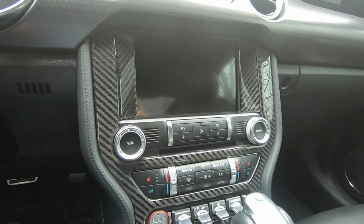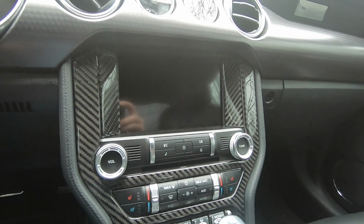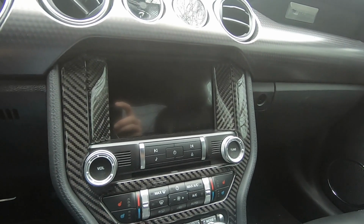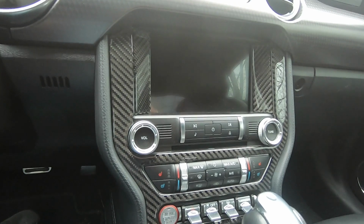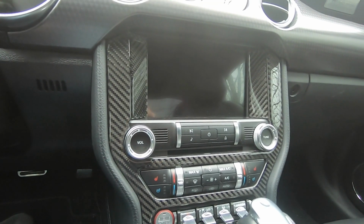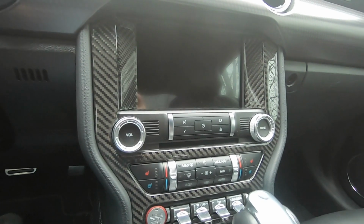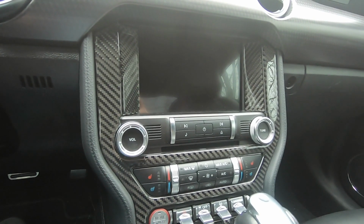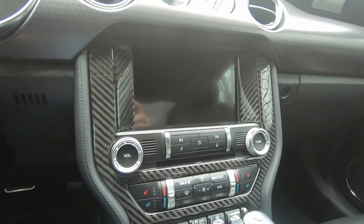I'm not exactly sure what the update was, but because we're in Canada, we don't get everything right off the bat. And some may believe me, some don't, but part of the update was the Alexa, Ford plus Alexa. You can use your music and stuff, all the voice activation with the system. That was one of them that we didn't get up here. That's why I believe it came out as the 3.3.